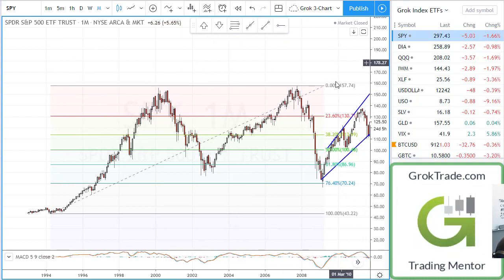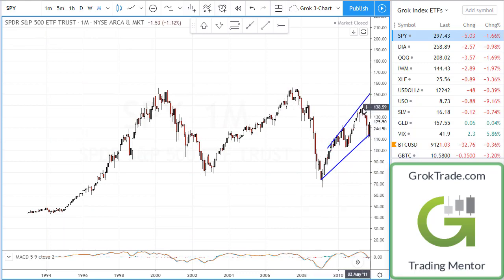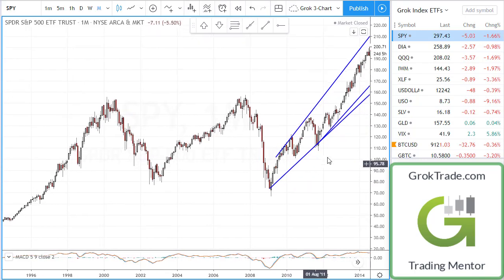And now we're going to go higher. Okay, so let's get rid of this. So now we know to be looking for a 5-year run. So we're starting our run in 2009. Okay, 2009, we go higher, higher, higher. So 2009, 5 years, puts us at 2014. So let's go to 2014 area. This is 2014, right here. This is our 5-year run. 5-year run, technology bubble popped, dropped. 5-year run, financial problems, and we drop. 5-year run.